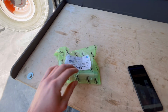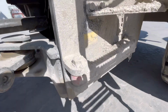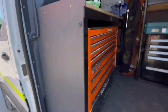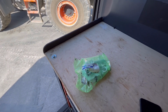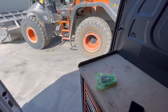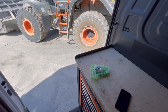Right, so my job today on these two shovels is to replace this pin, which is for the steering ram lock here. It's a safety thing, and I believe it's slightly longer. So it's a mandatory campaign, so we have to do it as a sort of safety concern. Yeah, it seems like a bit of a jolly day out, doesn't it, just going for a ride out to replace that pin, but Doosan have specified that it has to be done.